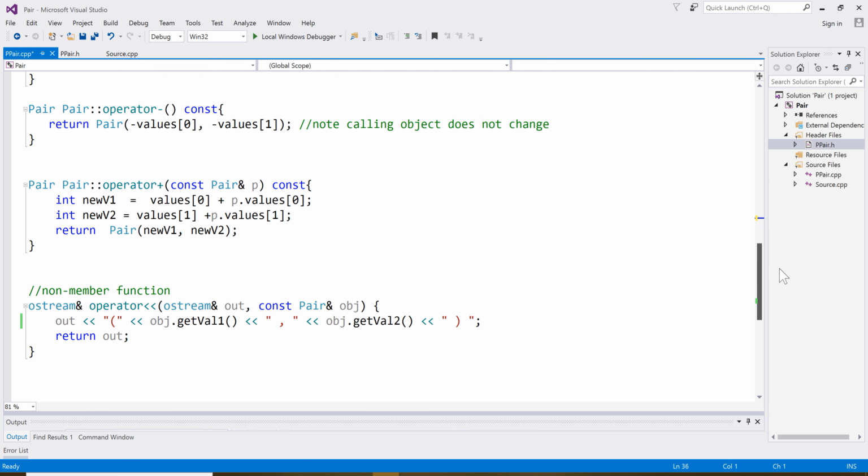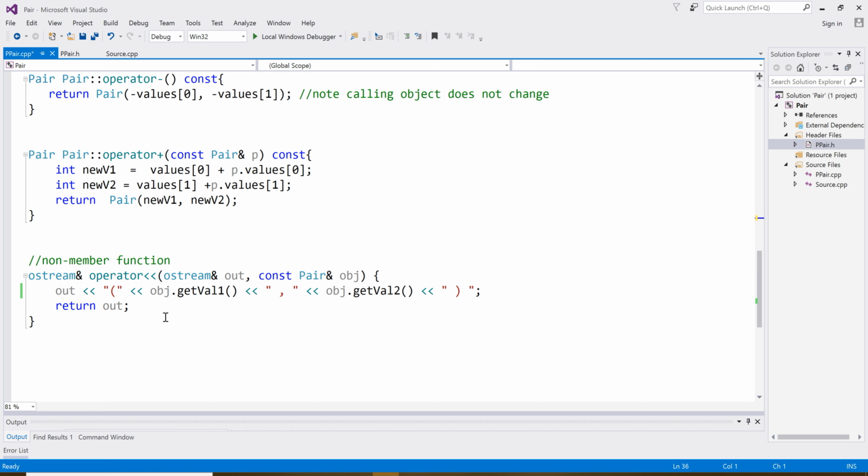Here the definition of the non-member function is included in this file, so that both the H and CPP files for this class can travel and be used with different main programs, and the capability of outputting an object of this type will be provided automatically through the inclusion of this function.